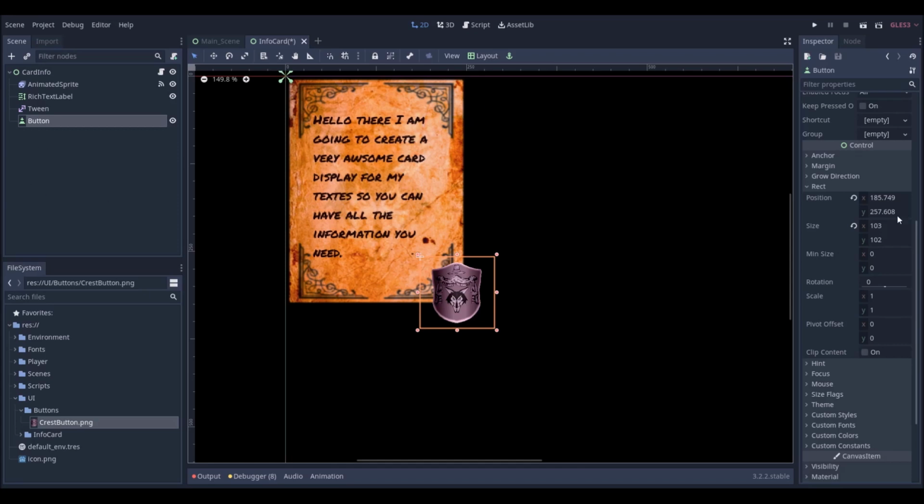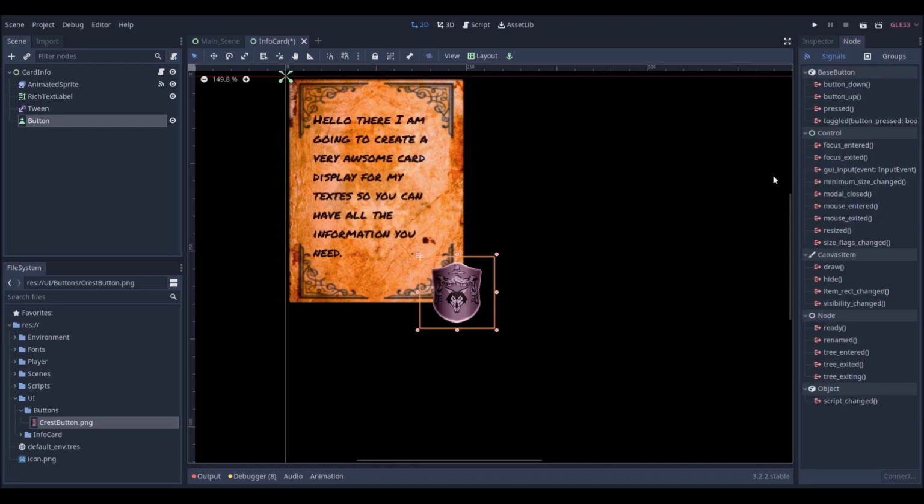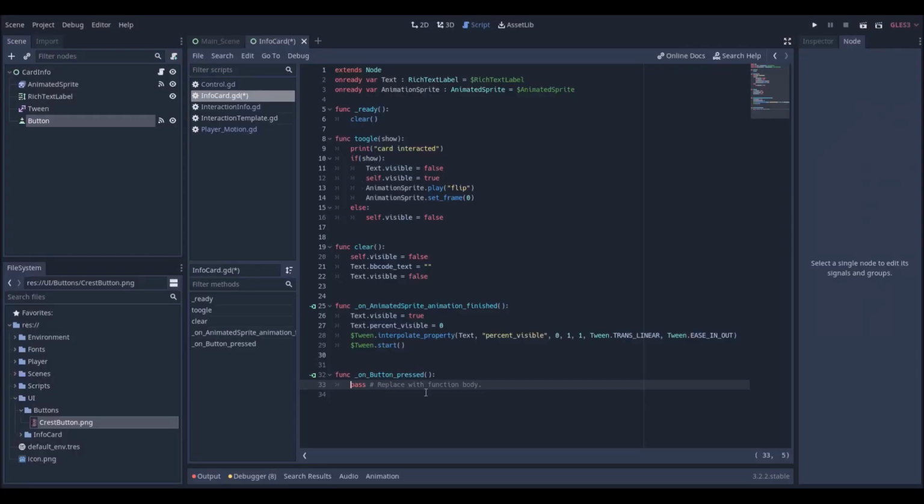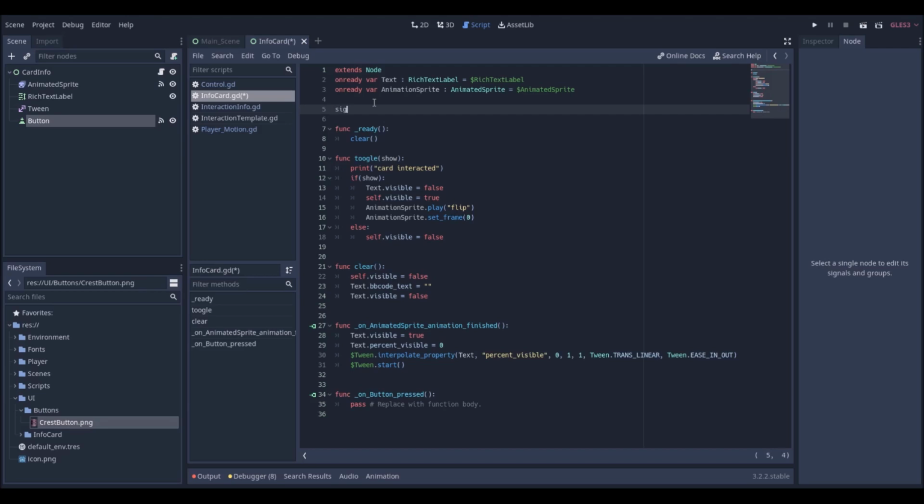It's not a big deal to work with this button. We just need to know when it's pressed. So I'm going to send a signal, the pressed signal. When the player presses the button, I'm going to emit another signal, which I'm going to create now.